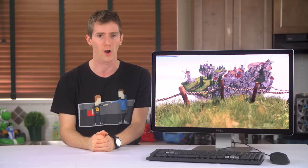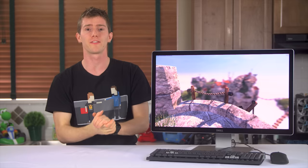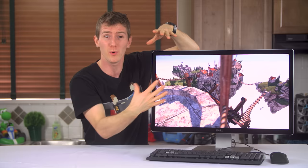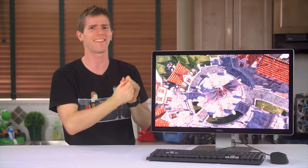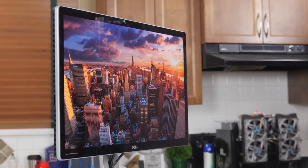My GTX 980 SLI test bench required no extra configuration — plug and play, which I legitimately wasn't expecting. My early experiences with tiled displays — and you may have guessed by now that there are effectively two separate monitors in here with two side-by-side tiles, since unlike Apple, Dell couldn't create their own T-Con and display interface as it had to work with standard video cards — was not too positive. With the UP2715K, other than an occasional half-width BIOS screen and longer-than-normal delay when alt-tabbing out of applications, I didn't notice any issues.